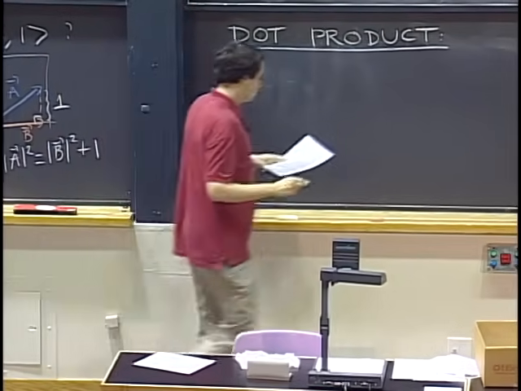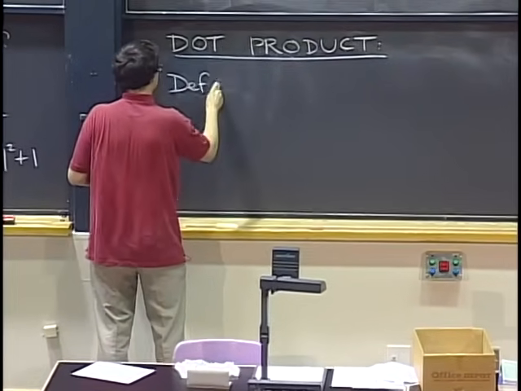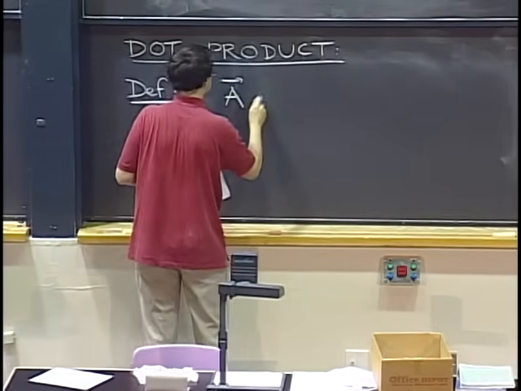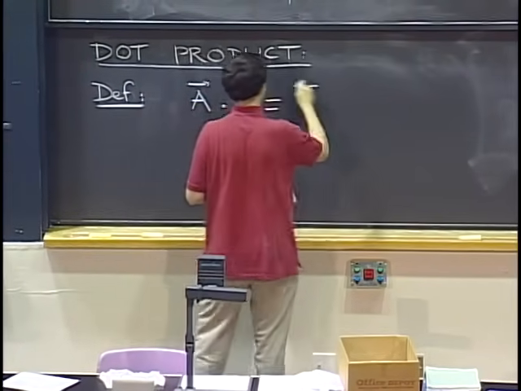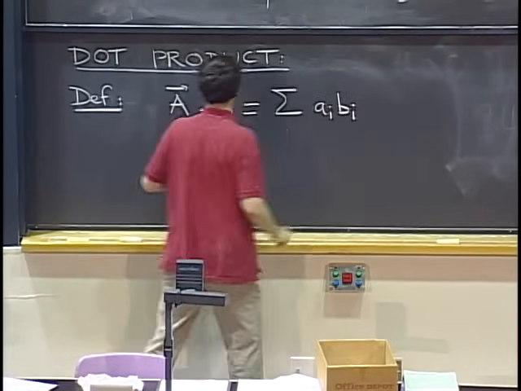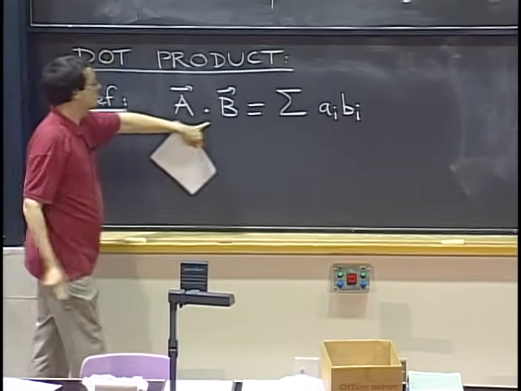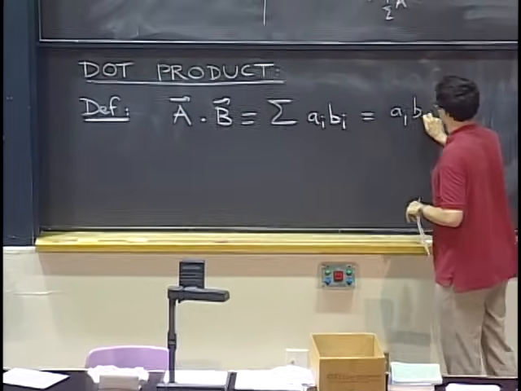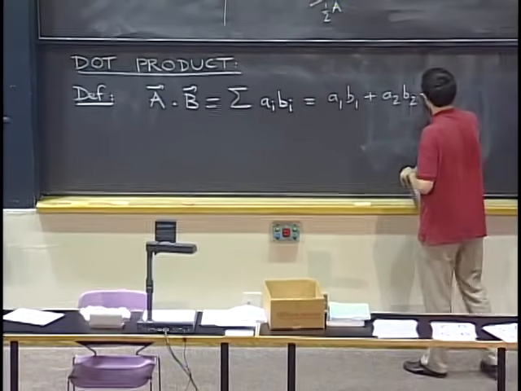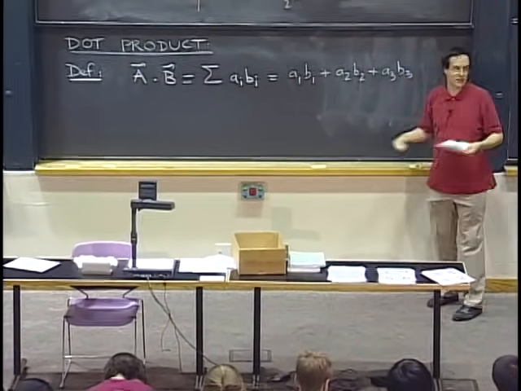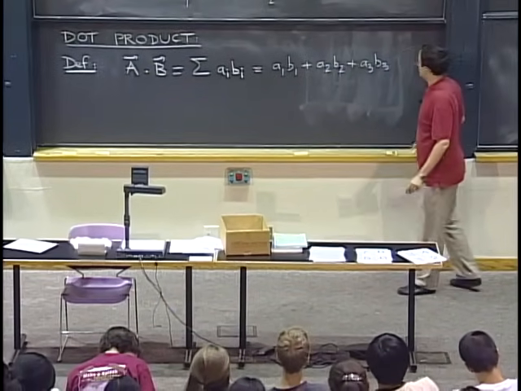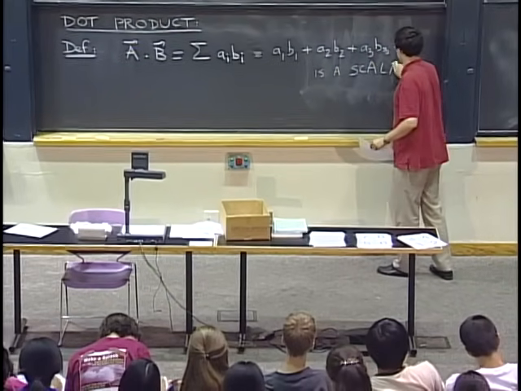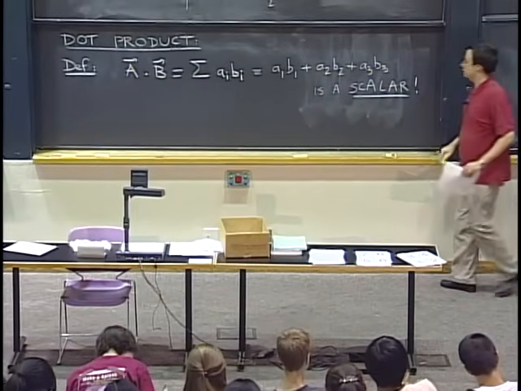So what is the dot product? Dot product is a way of multiplying two vectors to get a number, a scalar. Let me start by giving you a definition in terms of components. Let's say that we have a vector A with components A1, A2, A3, and a vector B with components B1, B2, B3. We multiply the first component by the first component, the second by the second, the third by the third. If you have n components, you keep going, and you sum all of these together. Important: this is a scalar. You do not get a vector, you get a number.